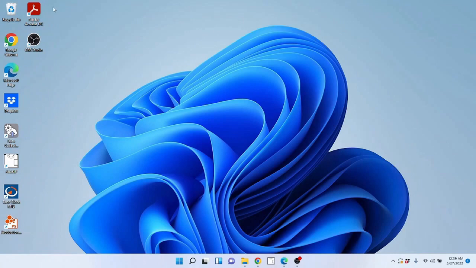These are the desktop icons that I have on my computer. Yours will look different. You're going to have different icons than I do, depending on what programs you have installed and what shortcuts you've created, etc. So don't be worried if your computer doesn't look exactly like mine. That is okay. Nobody's computer is going to look the same. But you're always going to have these icons over here as shortcuts to access programs on the computer.